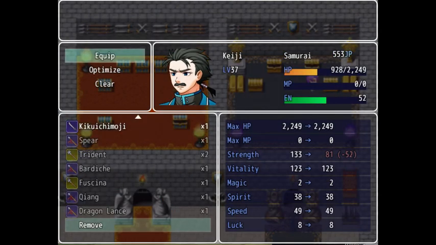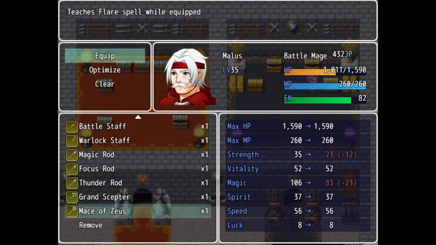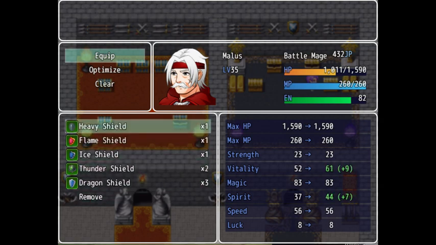As to the other items, we got a mace... I think. Mace of Zeus. It teaches Flare. I didn't test this, but I'm assuming it does the same thing it does in Final Fantasy, where it's just like a really powerful non-elemental move. I'm kind of surprised the stats aren't that great on it, but... Oh wait, no, it's a one-handed weapon, so maybe that is pretty good. You know, I'll put it on. Why not?